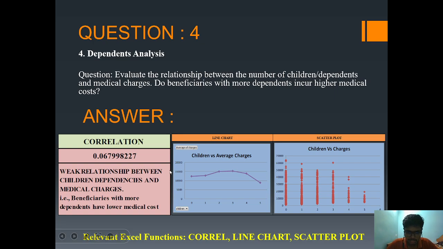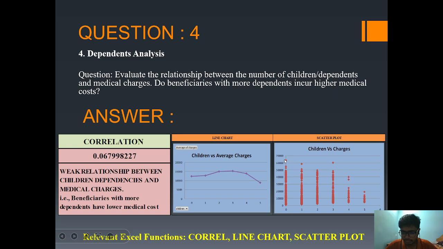See, in the graph also we can see that the medical cost for zero children and for people having one child are very similar, while the cost for two or three children is higher than all others. But people having four or five children are spending very low medical costs.